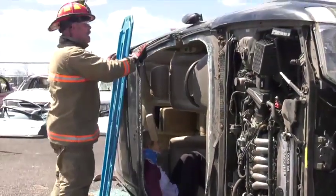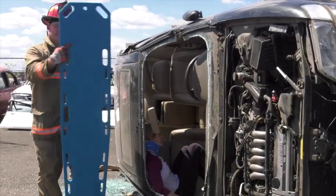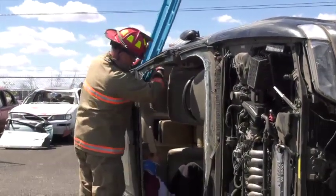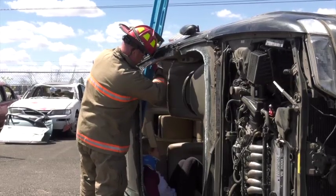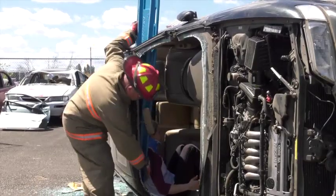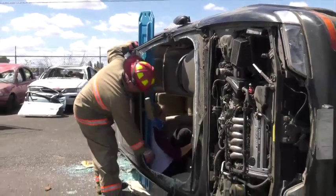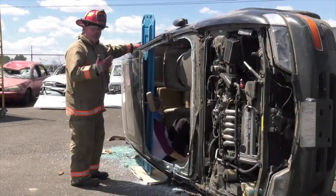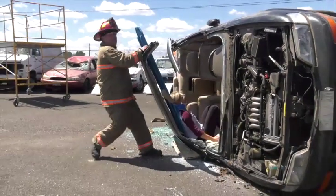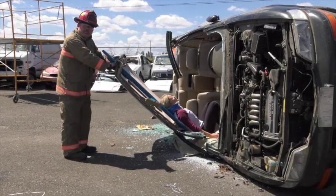So what we can do when the roof is still up, we've left that bottom B intact, everything else is cut, so the roof is actually just gonna be a hinge for us. I can take my backboard and drop it down between the patient and the roof. Lean forward just a touch. So as the board goes into position, we now have good spinal alignment of the patient, correct? Now, as we get ready to lay the roof down and the roof relaxes, where's my patient going? Right on the board. So at this point, we don't have any manipulation of the spine.